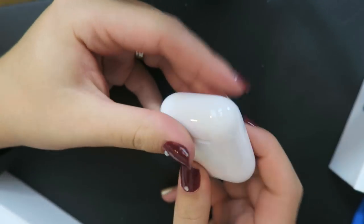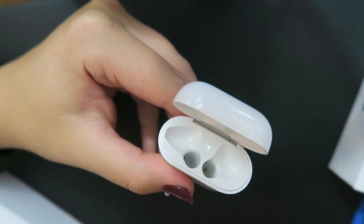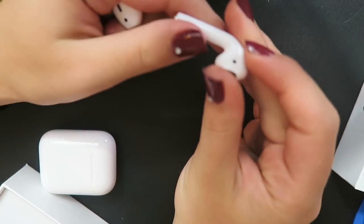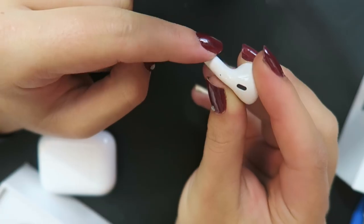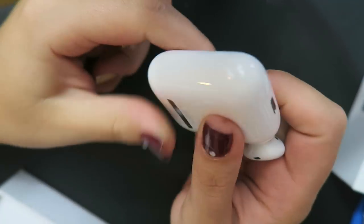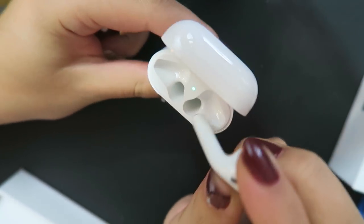You can check the charged status of this little device just by opening it. If it's green, then it can charge your earbuds, and if it's red, then it'll need to be plugged in and charged itself. And I was told that you can go like this for the volume on them, but I was trying that and that didn't work, so I don't know if I'm not doing it right. I don't see it here in the little quick menu either, so I'm not sure, but that is so cool.